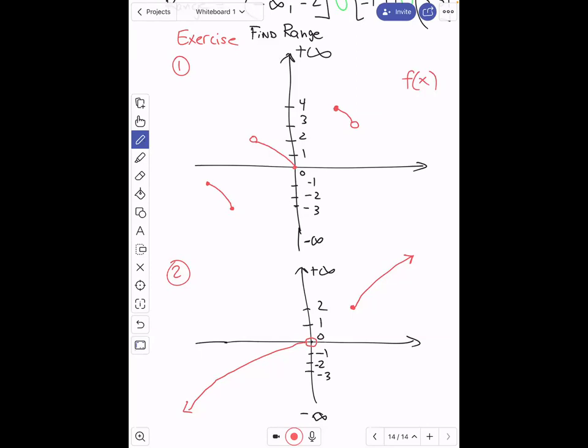Number 2, let me see. So negative. Can I ask you a question about number 2? Yes, please. Since the infinities aren't included, and since you didn't include the 0, are we even paying attention to that? Oh, yeah. Could it just be 2, comma, positive infinity? So that's one interval.